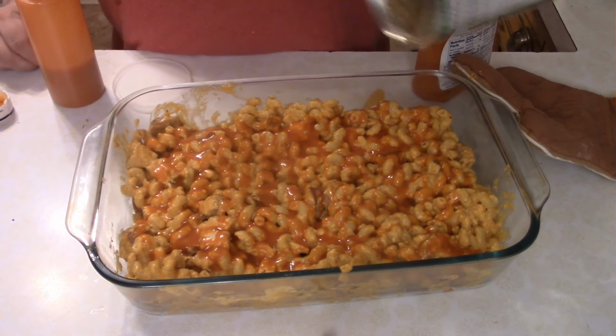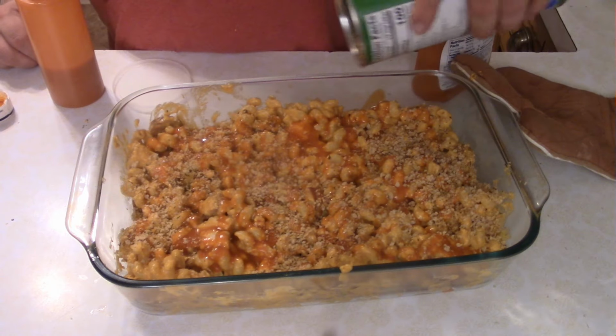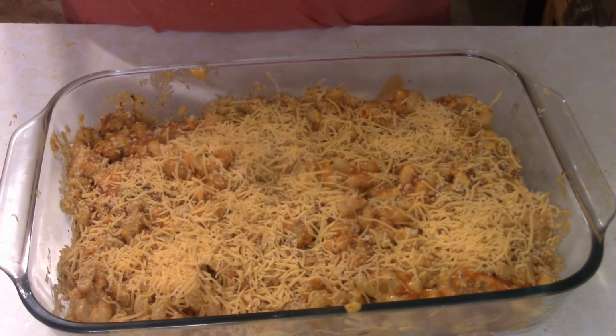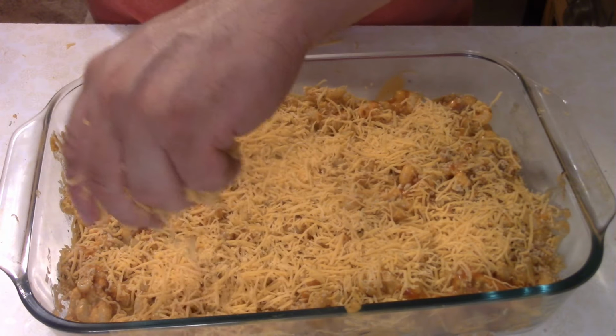For a little bit of a crunch, gonna add some panko breadcrumbs, followed by another layer of cheese on top. And then you're going to pop this into that 350 degree oven for 15 minutes.